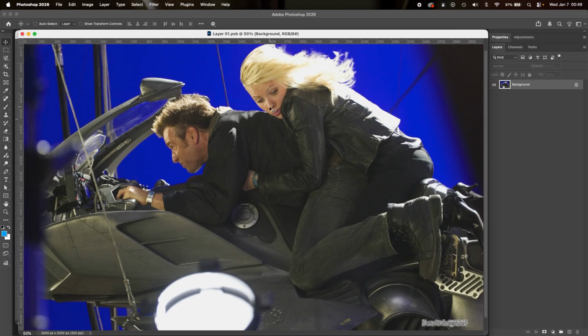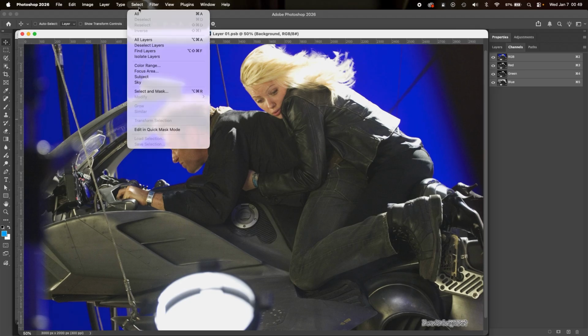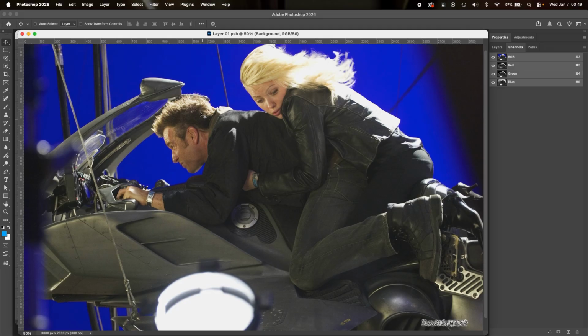Now, just so I can show you here, we want to look at the channels, because any of the stuff that you do where you're trying to tell Photoshop to magically select for you, it's not magic. It's actually using the information there. And so you want to understand what's going on behind the scenes, because you can probably do it just as well, if not better. And that's why I want to come to the channels.